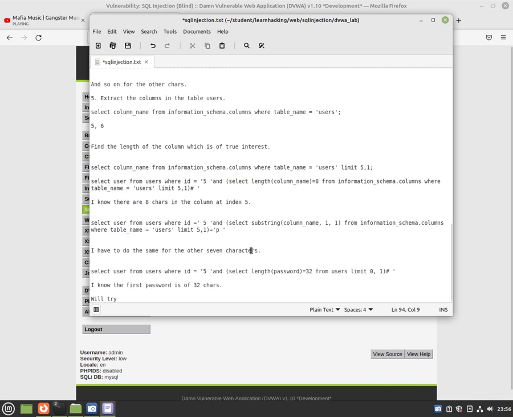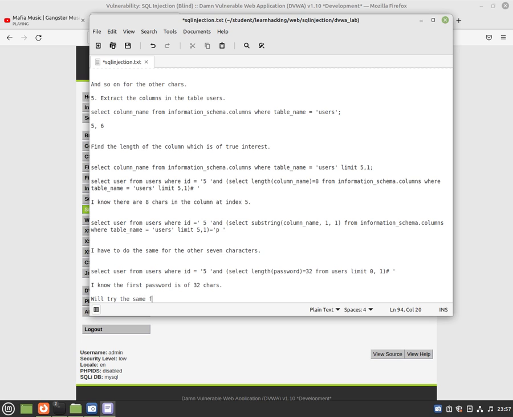I will try the same thing for the second password, and if the second password is the same length, it probably means that the passwords are hashed, and they are hashes of 32 characters.